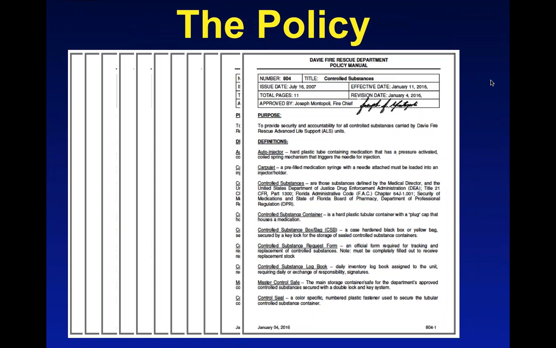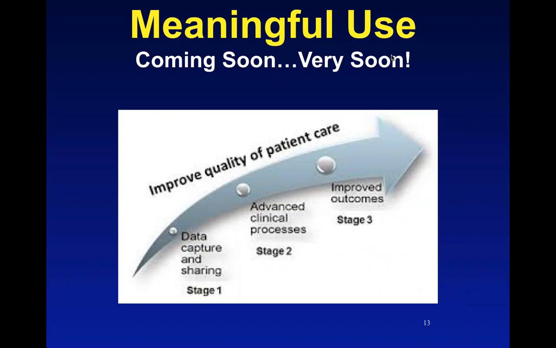Okay. So here's the policy at my department, and it's an 11-page policy. This is one of my departments, and it's the do's and the don'ts. And just taking one read through this, you realize how careful we are with narcotics, and rightfully so. But at the end of the day, I wonder if that affects any of us. I'm not sure if there's a way to quantify this exact behavior, but I do have a sense that this is one of the problems.